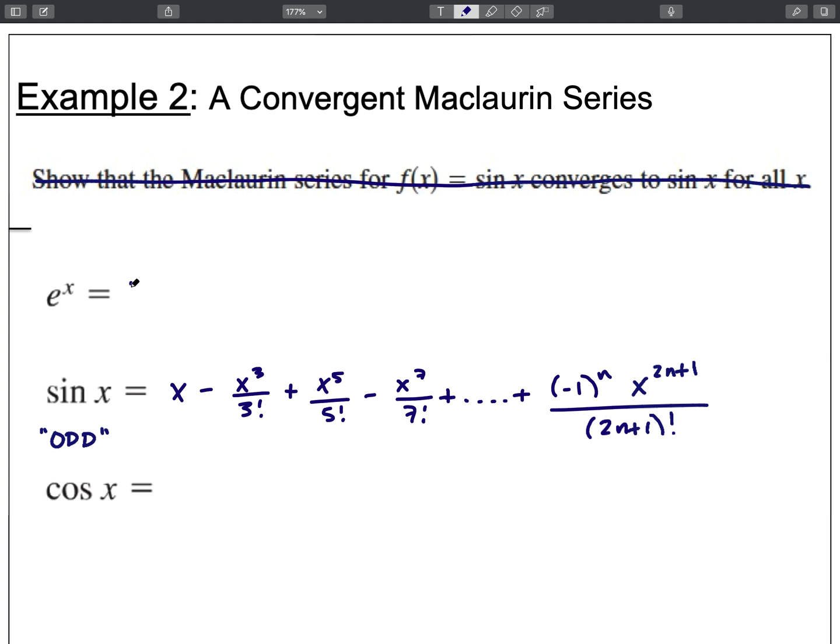So just kind of going down the line, it'd be like 1 plus, technically that's x to the 0 over 0 factorial. And then the next term in line would be like 1 over 1 factorial x. So I guess I'll write it out. So 1 over 1 factorial and then x to the first. After all, it's Maclaurin, so we're not expecting to see any x minus any centers. The next one would be 1 over 2 factorial and then x to the second. Again, it doesn't change sign, so how about 1 over 3 factorial and then x to the third?